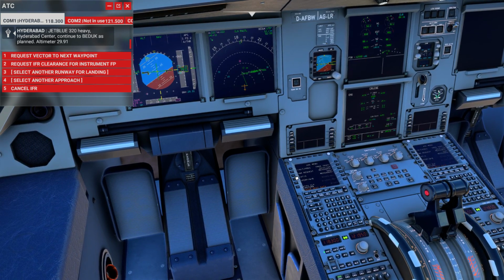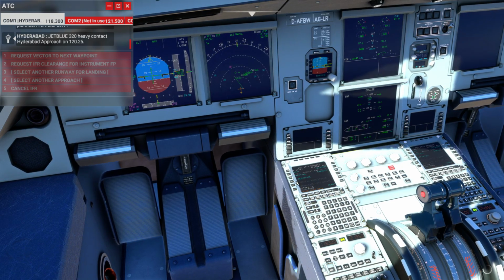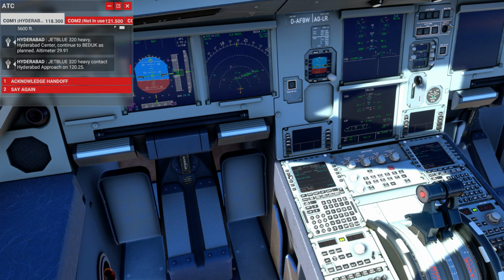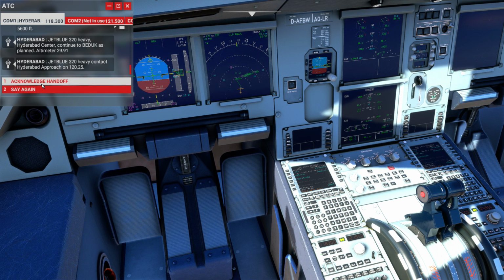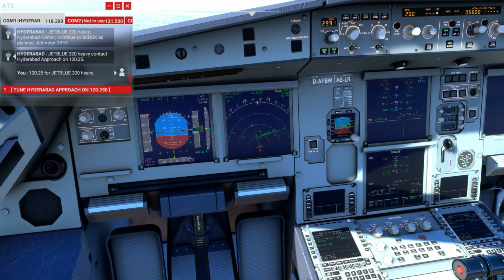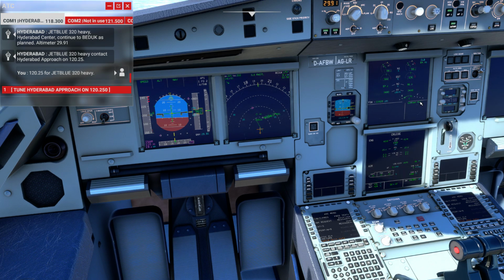ATIS, that's what I want. Where are we? And I go here to received messages. No messages. It says I have a company message.